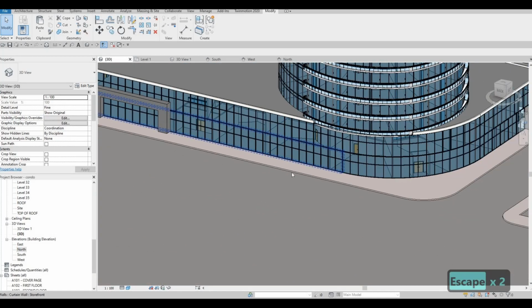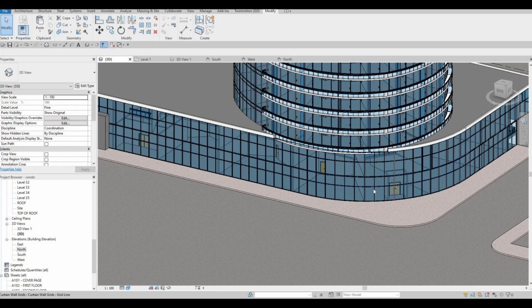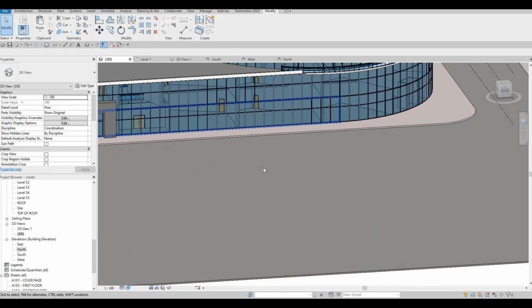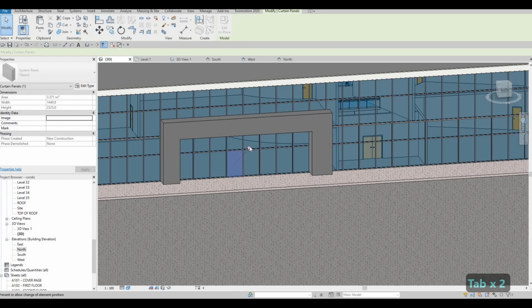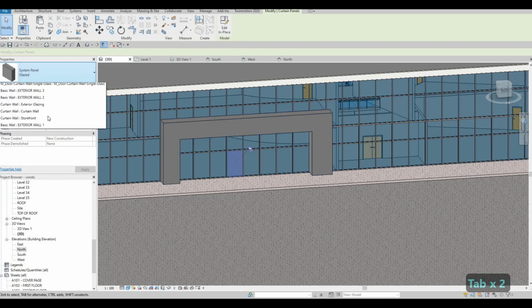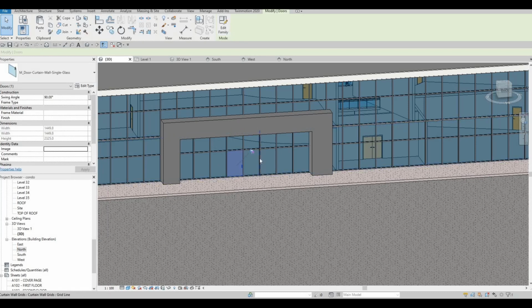And then now for the others, we're just gonna leave it probably like this, or we could create an angle right here. And then now we should add in the door. So similar to what we did before, you will need to select the panel and then select the door.